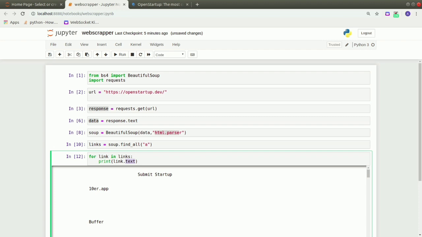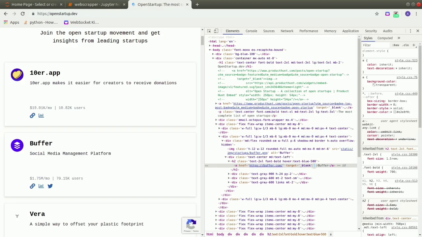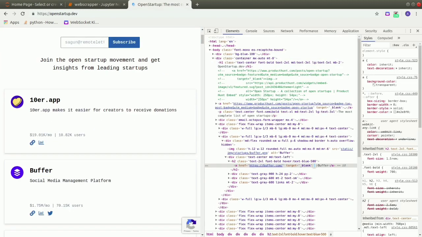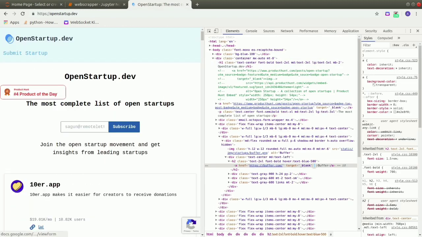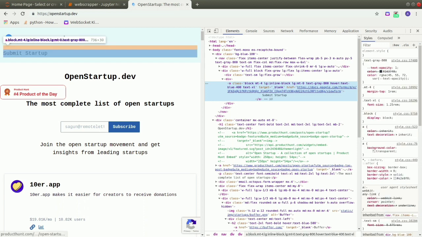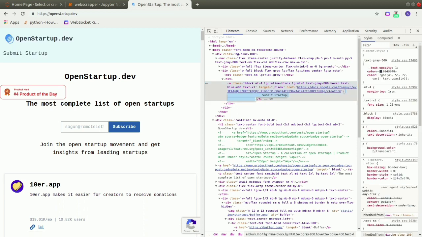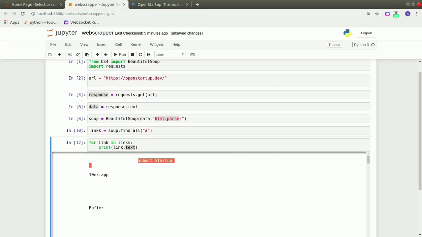If you want to look at the site, let's look at submit startup, whether there is an anchor tag associated with this text or not. Okay, here is submit startup. So in submit startup there is an anchor tag, therefore we get the text of the anchor tag.